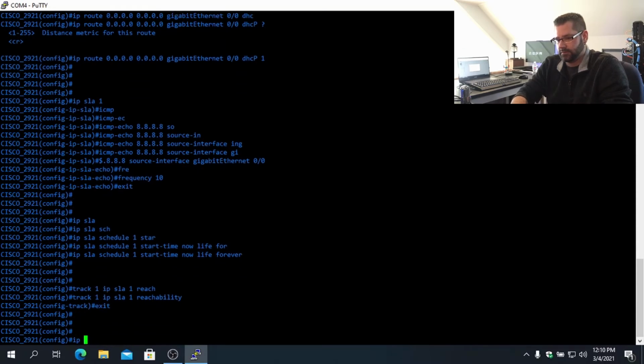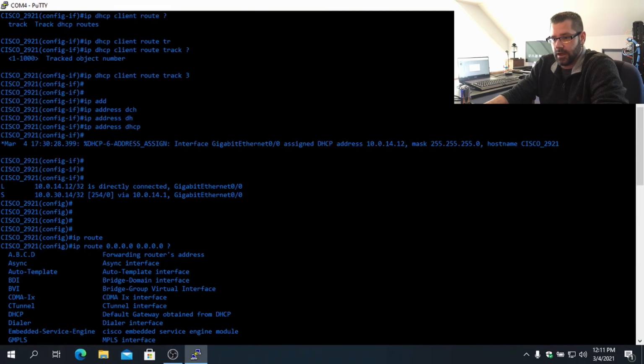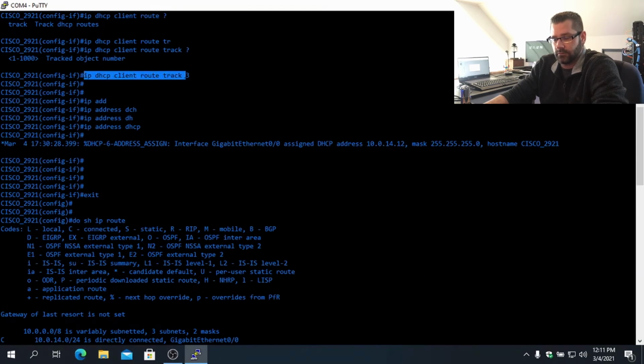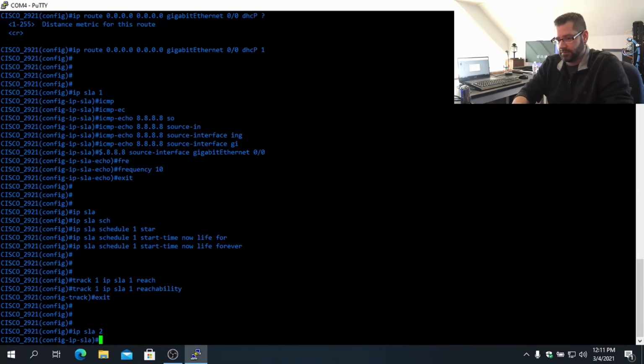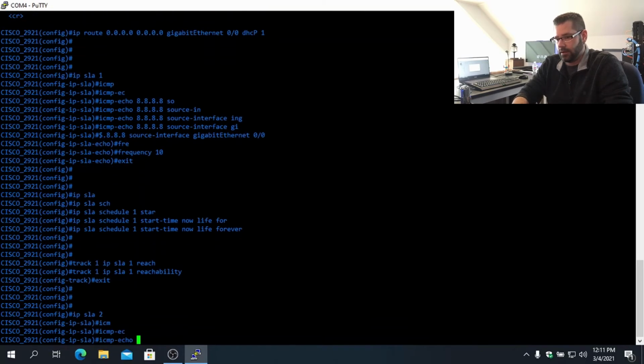Okay, now IP SLA. Like I said before, if you want to stop here, if you want to just track one address and that be the determining factor if your primary ISP is up or down, then you could just do this, bind it to the tracking object, and then stick it on this command right here. But we're going to create a secondary. So I'll go IP SLA 2, ICMP echo, and then I'll say 4.2.2.2.